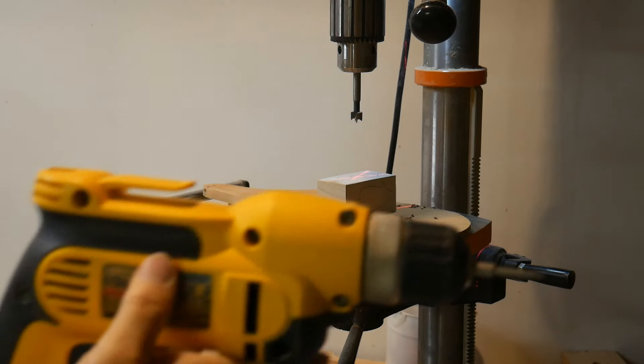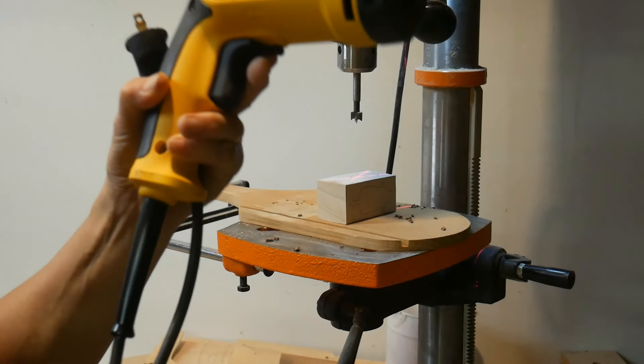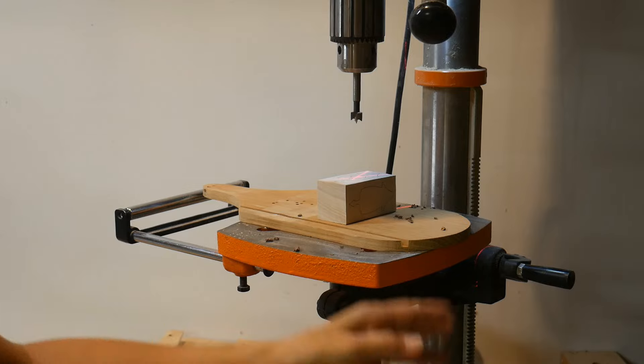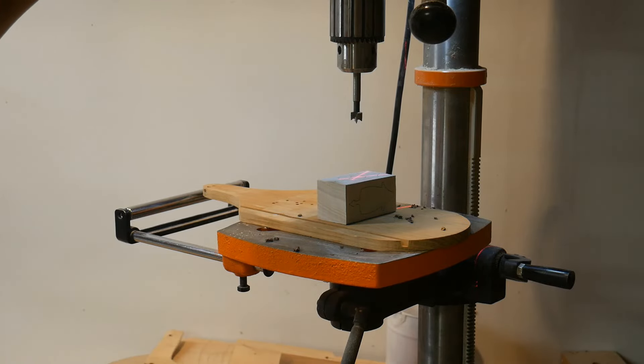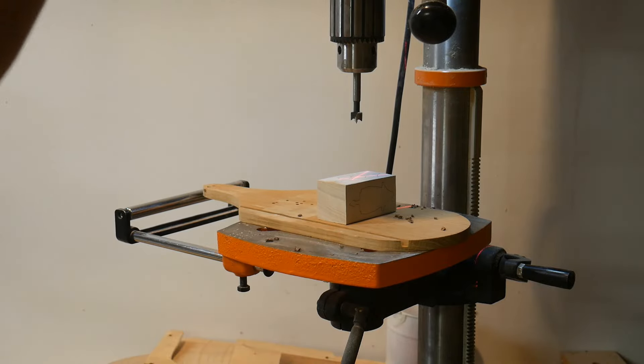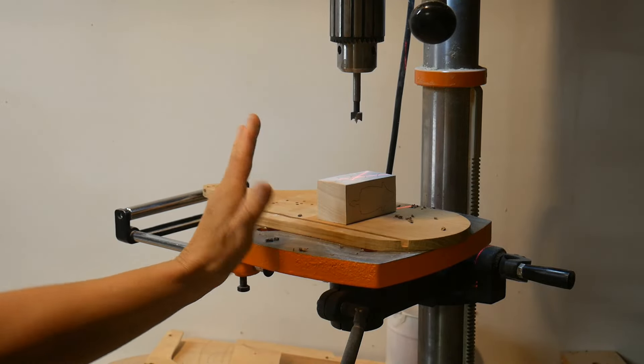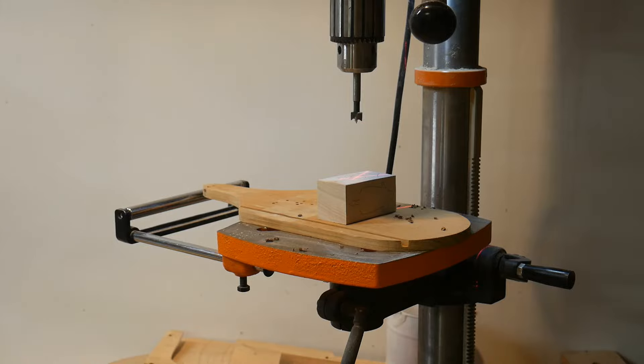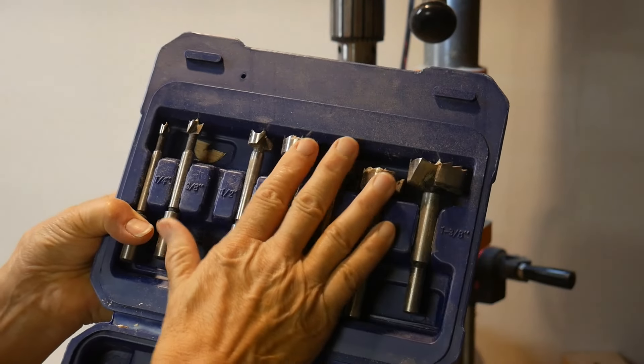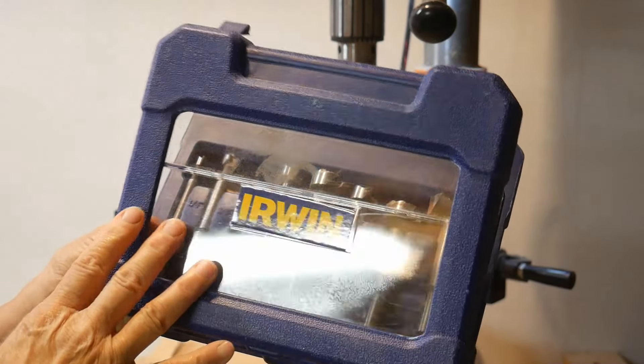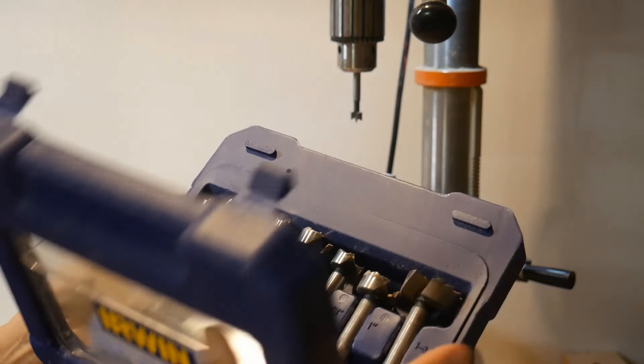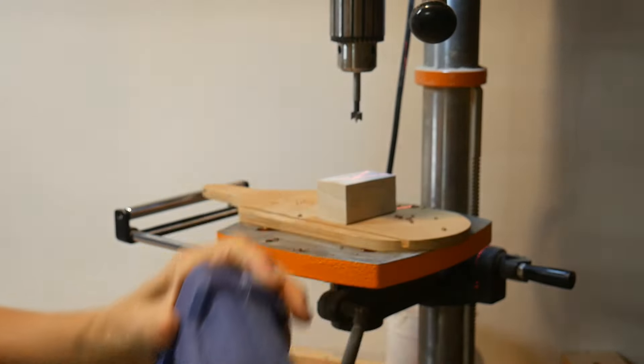Now if you're just starting out you can certainly use a hand drill but I strongly suggest if you're going to continue doing scroll saw work or any kind of woodworking having a drill press saves so much time and it's so much more accurate than the hand drill. Now for this project to drill the hole in the middle I'm going to be using Forstner bits and these are from Irwin. I think I got them at Home Depot. They're not very expensive and I have used them a lot so that would be something else that you might want to look into.